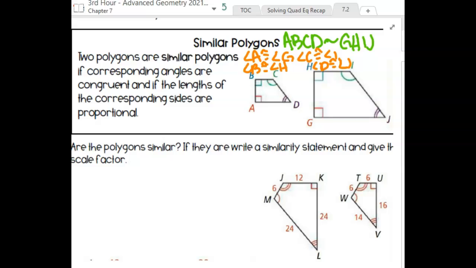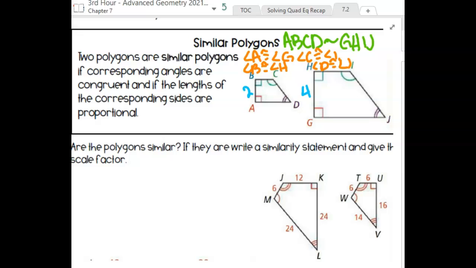Now, the side lengths. We have talked a lot this year, not this semester, but last semester, about congruent figures, where if I knew these two figures were congruent, the sides were the same, because they're the same shape and the same size. That's not the same with similar figures. With similar figures, yes, their angles are congruent, but their sides are what's called proportional. So what that means is, let's say AB measures 2 feet, 2 inches, whatever it is, okay? And let's say GH measures 4.